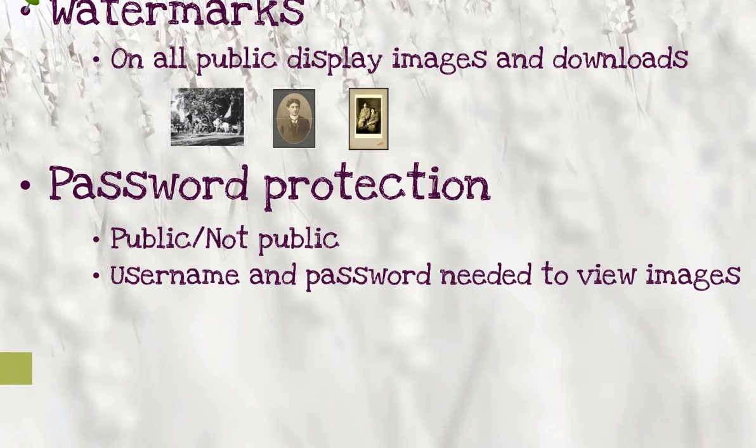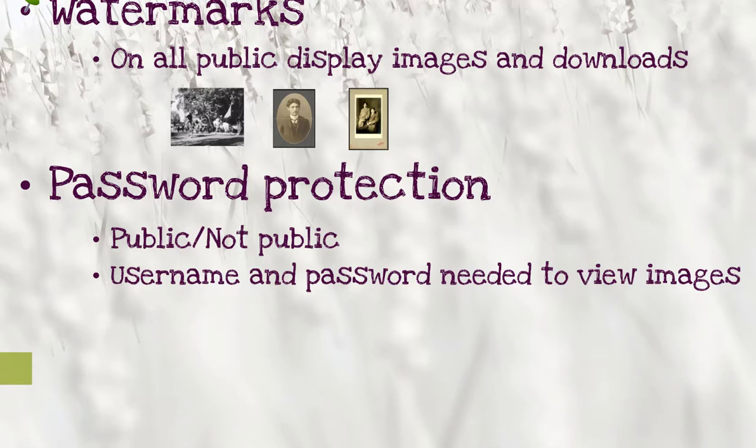I pointed out a drop-down on an entry screen earlier that allowed you to set whether the attached digital content would be public or not. You have the option on every record to decide whether the record as a whole is public or not, and whether the attached content is public or not. You may have records that are public and attached content that's not.